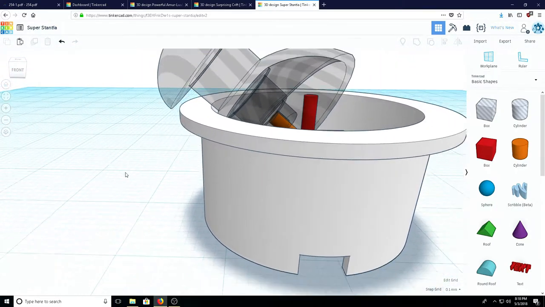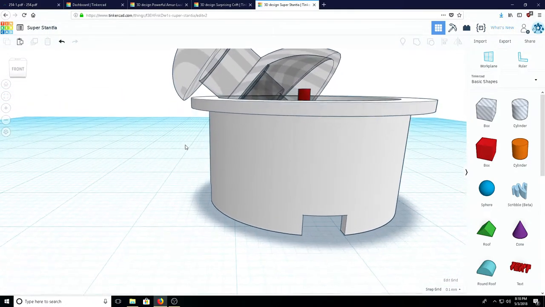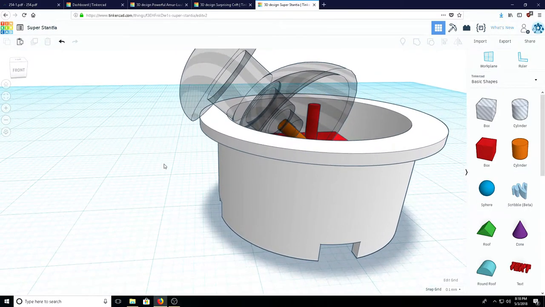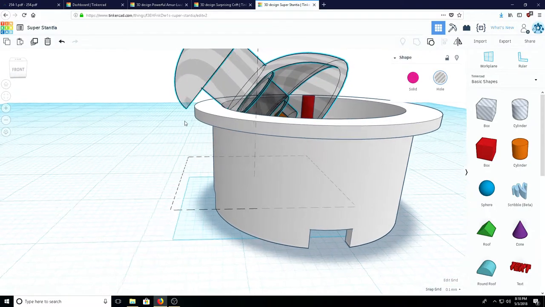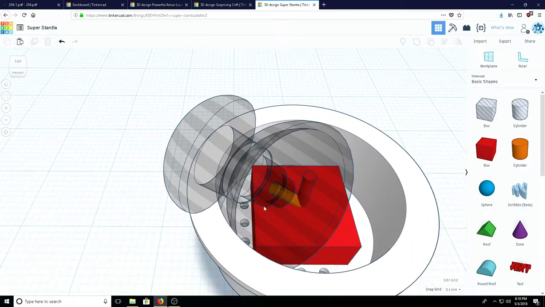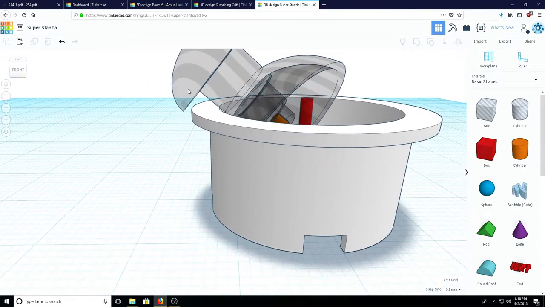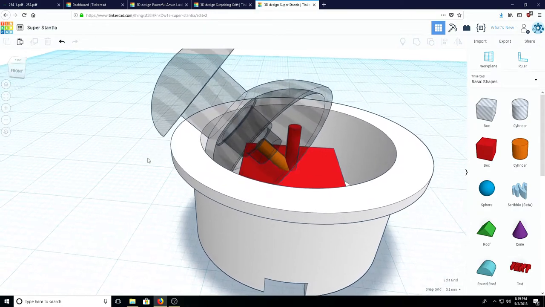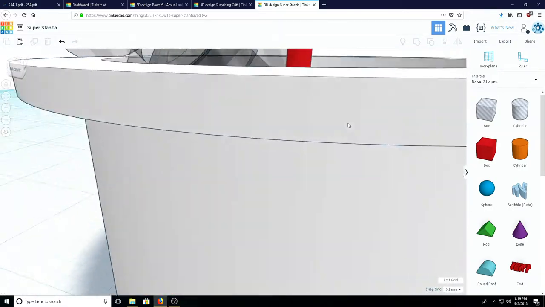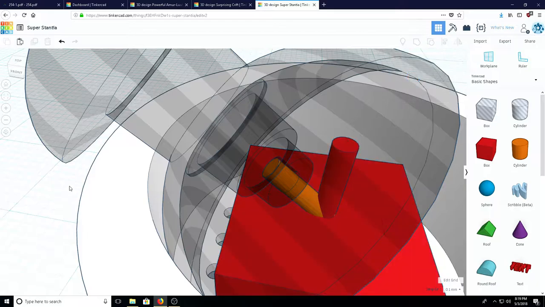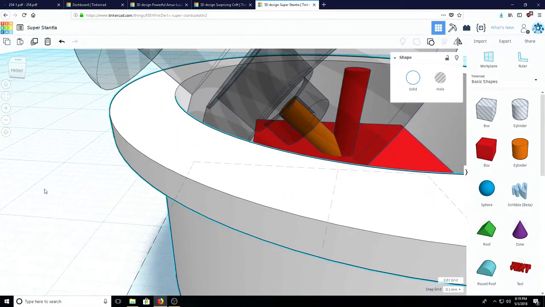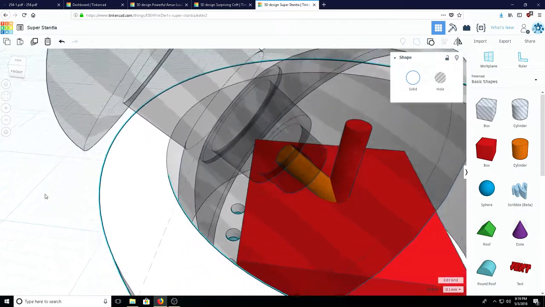I want the neck, the collar of the stick hat, to physically stop you from moving the stick too far in one direction. And that's going to happen if my measurements are right: this stick right here is going to hit the side of the cup, and it's going to stop you from moving the stick past 50 degrees, which is good. I want that. The top of the hat clears this. That's good. The stick skirt does not appear to be impacting the stick body or the interior of the cup, which is important. You don't want it to rub on the inside and cause friction while you're moving around. It looks like the tolerances are very tight, but it looks good.